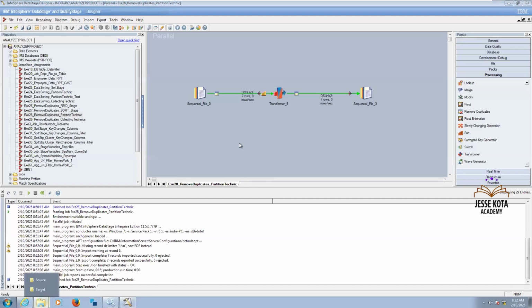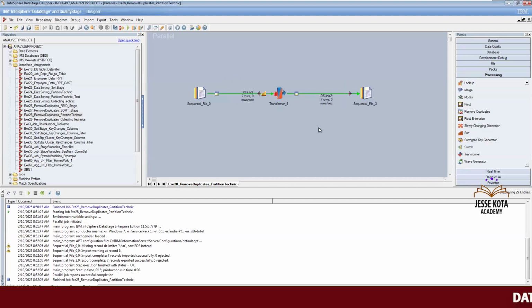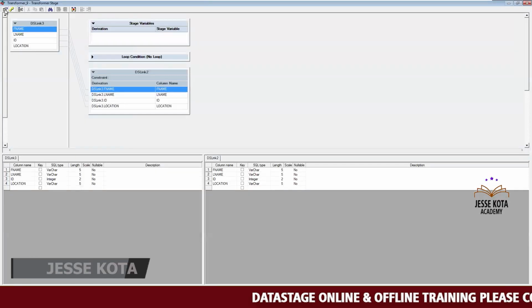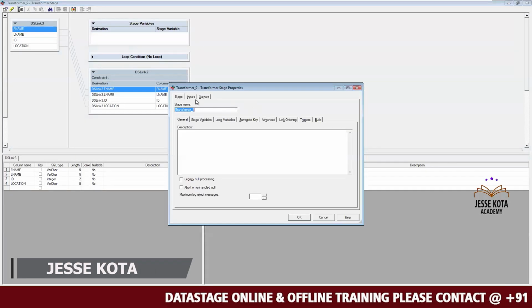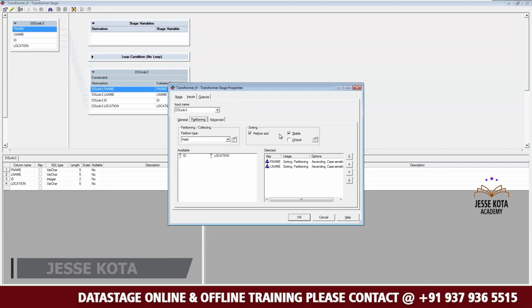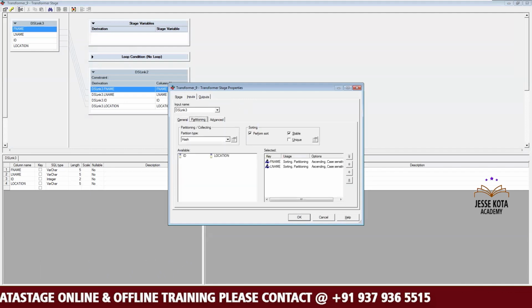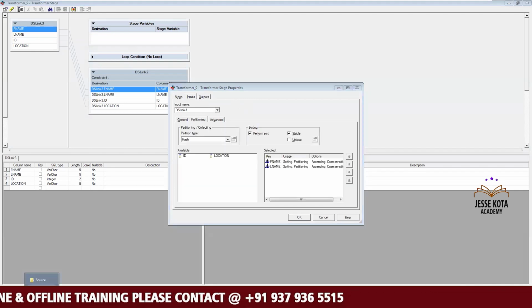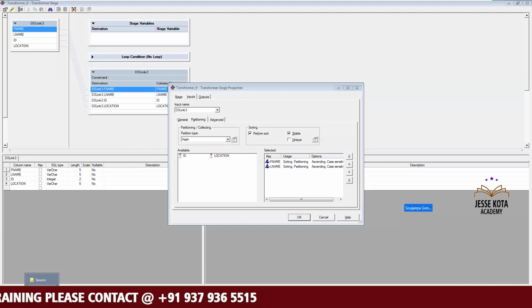Now let's see the difference, guys. See here, 7 records. Here also 7 records. Why? We are just sorting the data. If you don't click on this unique option, duplicates won't be removed. So here you can see the target.